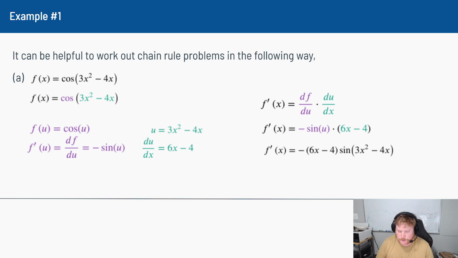If this method is a method that you choose to use, we would like to get to a place where we're not having to define what u is. We can sort of see what it is, and the derivative kind of happens in our head. But understandably, initially, writing things out in these multiple forms can be helpful.